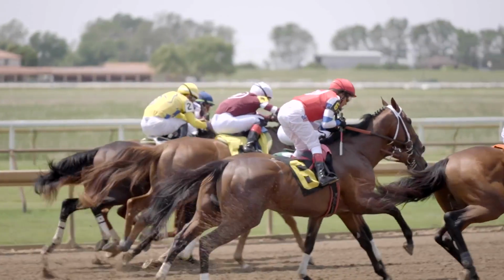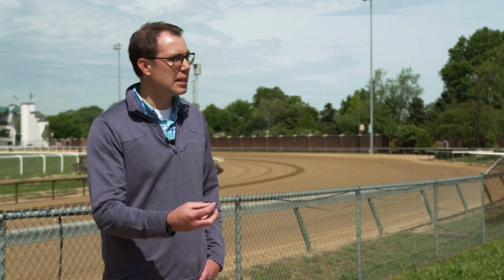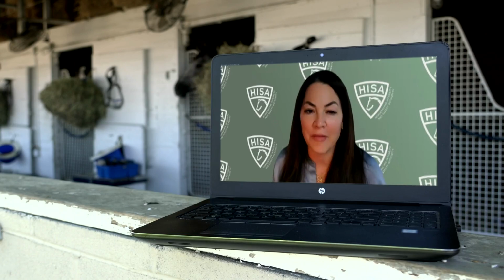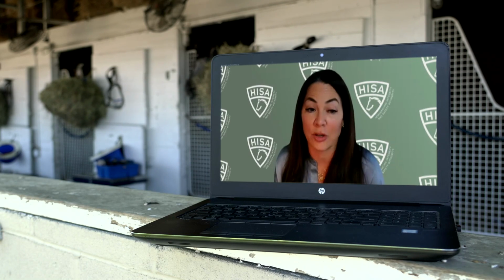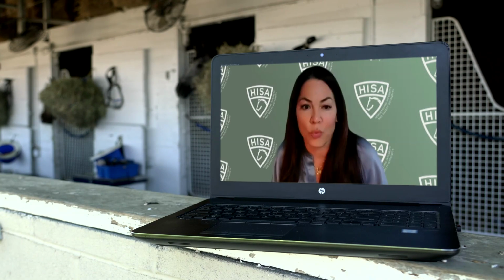Is it frustrating that there was no real common link that was found between all these deaths? As a veterinarian and a scientist, we like to find answers. Sometimes we don't get a defined singular answer, but have to understand all the pieces that go into that. Not having the same factor cause each fatality doesn't mean that we don't know about the risk environment.